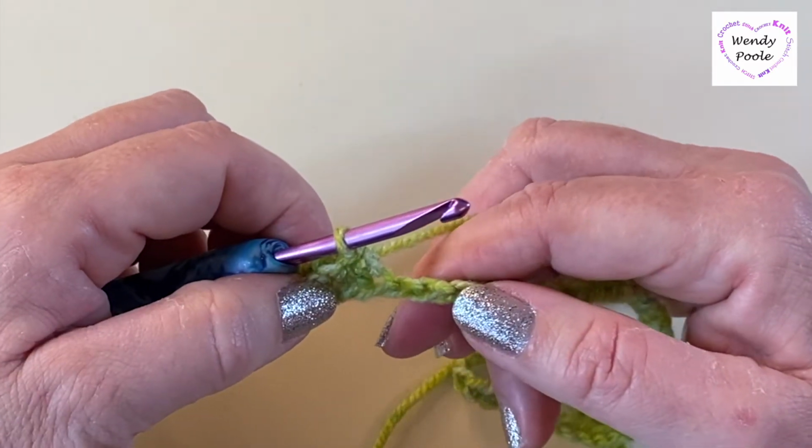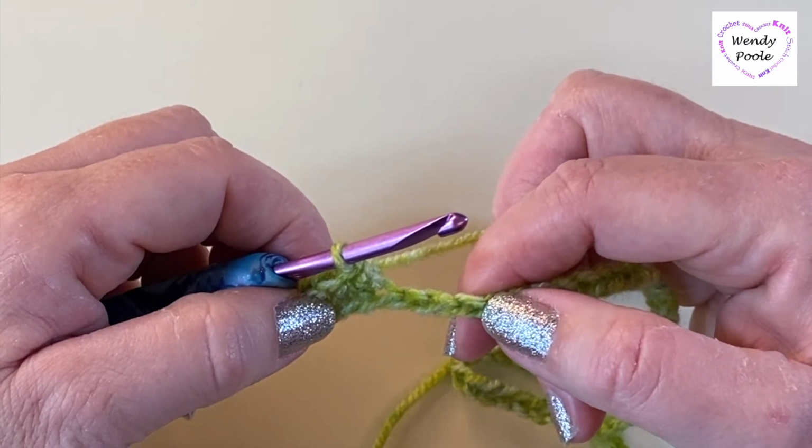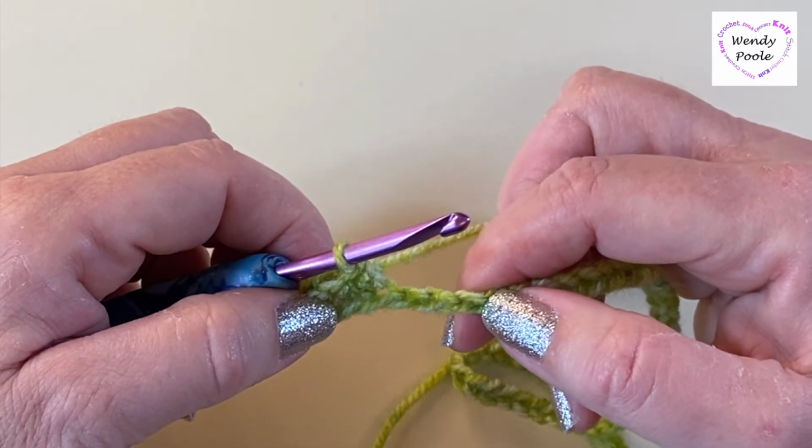Now I'm going to continue making half trebles all the way to the end. So just hit the pause button and work this row, and I'll see you at the other side.